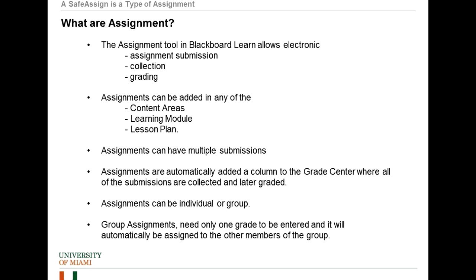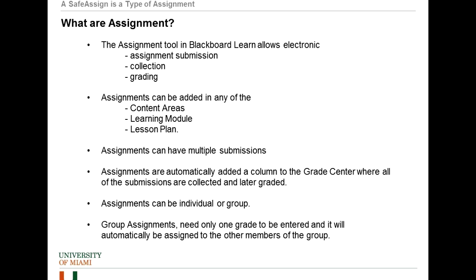Assignments can have multiple submissions. So students can submit, and you can set it up so they can submit multiple times. For example, they can have drafts. And then assignments are automatically added to a column in the Grade Center.